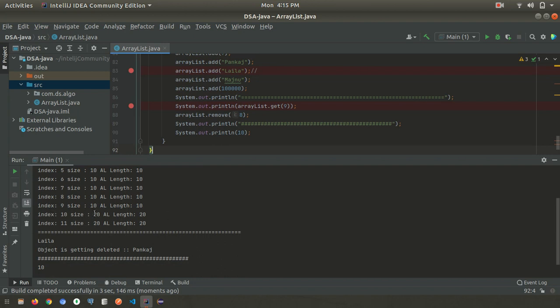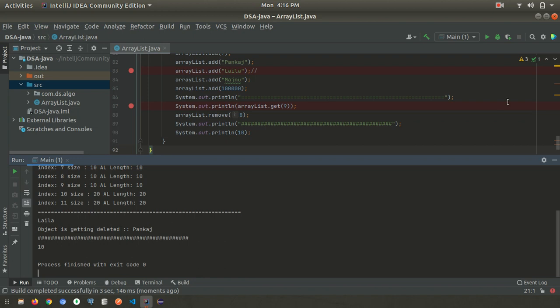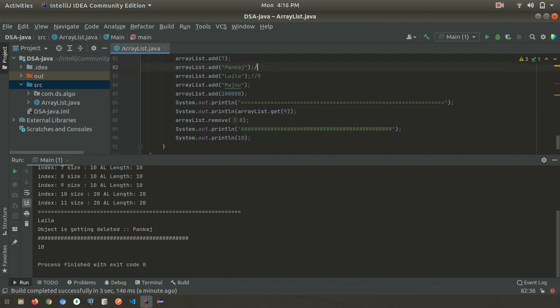The index wise is getting added, and this is a separate line just to make it readable, and till here this line came. Then if we want to fetch data, we are calling this get method with this index. So in 9th index we have Laila, and we are deleting the 8th index.